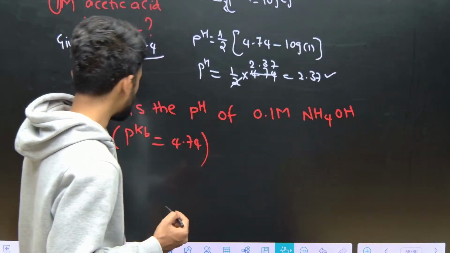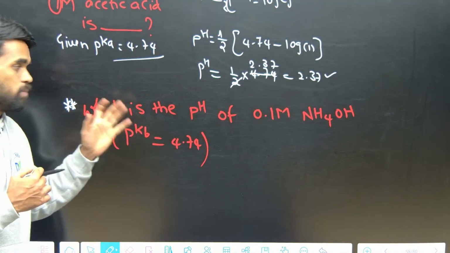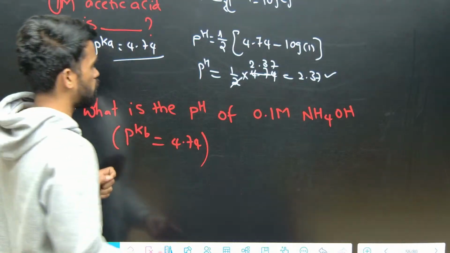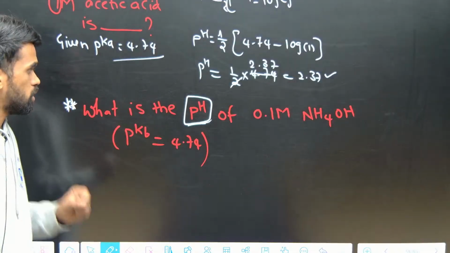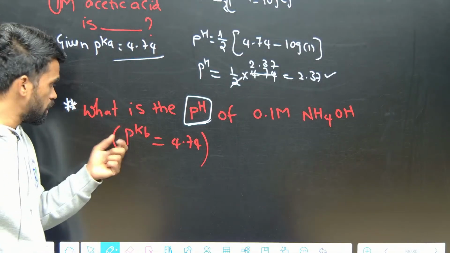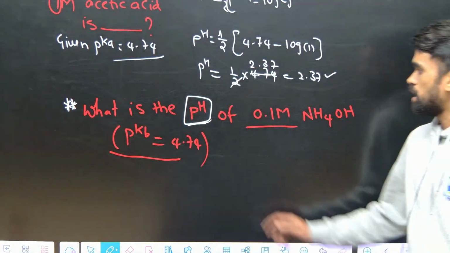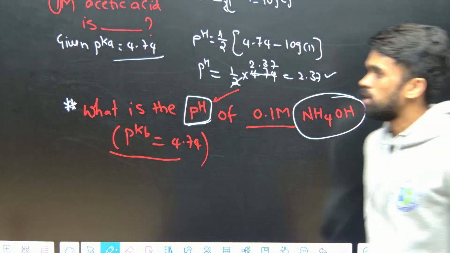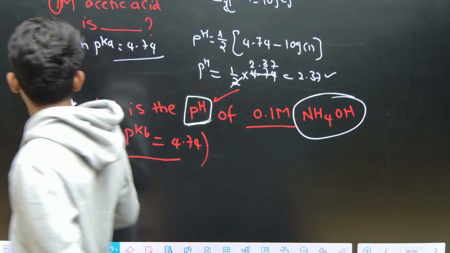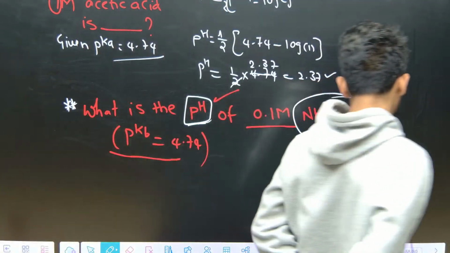So, tell me what is the pH for this particular solution. Just for making you clear with the concept, I have made this question. So, just tell me what will be the pH of this particular solution in the comment box. Okay, this is the pKb value given, this is concentration given, find pH. So, identify whether it is weak acid or weak base, then try to use the formula to get the answer as above.